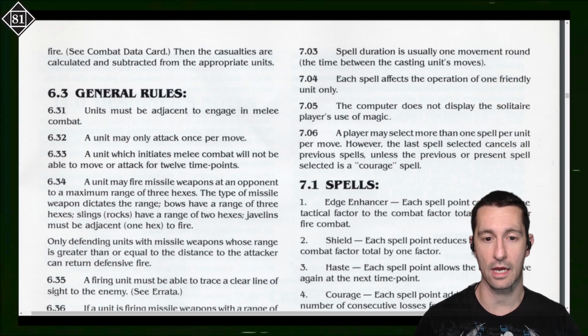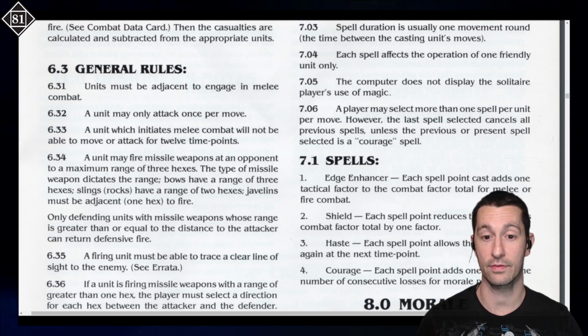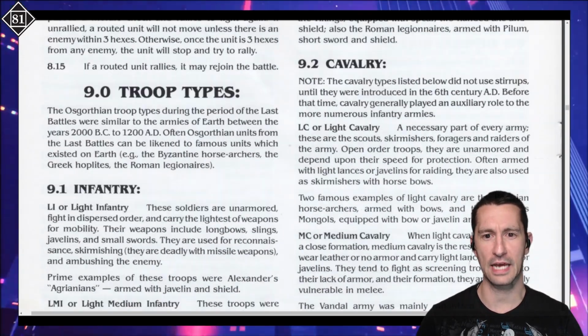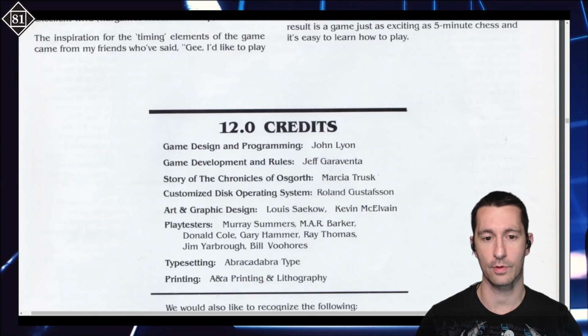This one's a really, really complex tactical strategy game, the first fantasy tactical strategy game of this breadth that we've played on the channel. And then they have rules of the game and morale for the game, different troop types, infantry, cavalry. Look at all the, and then how you play by yourself if you don't have someone else to play with.